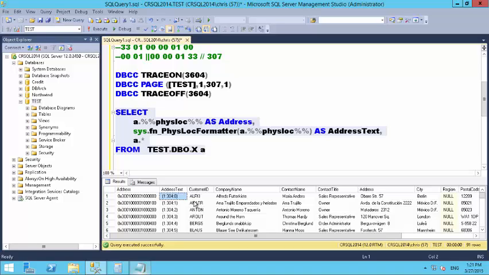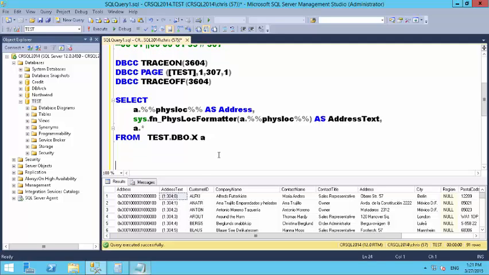You can also pick up information about your index, and you just saw me print that a few minutes ago. We printed the address of the root page of the non-clustered index that we were working with. Now I've shown you another command where you can actually pick up your data pages. Even if it's on a heap, you can go out there and pick up each record and find out where exactly each record is.